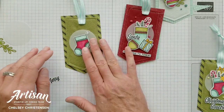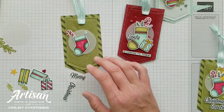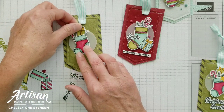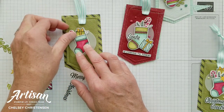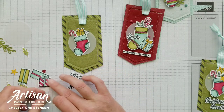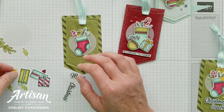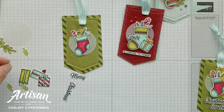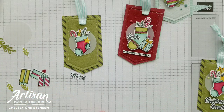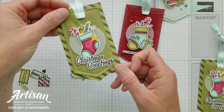For the green one I've got another candy cane and some pine boughs. I wanted to add a little present here — this one's the tall one and you can cut it down or just place it right in there so it looks like it's sticking out slightly. Some more pine boughs to make that stocking feel nice and full. There are also some die cuts in different shapes — a star die cut that I've added, and then I fussy cut out 'Christmas greetings.' That's how I made the green one.